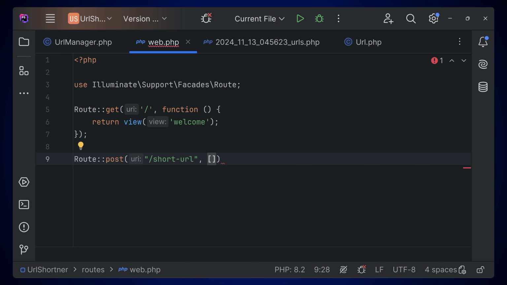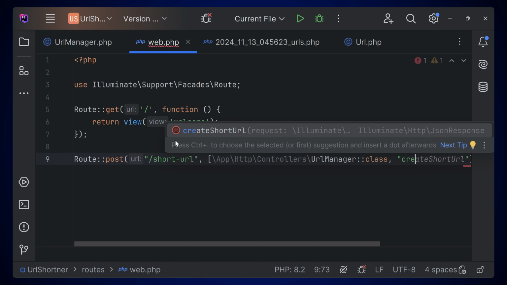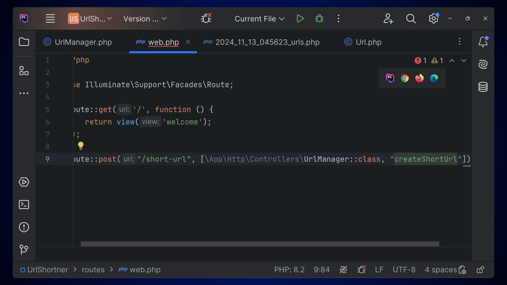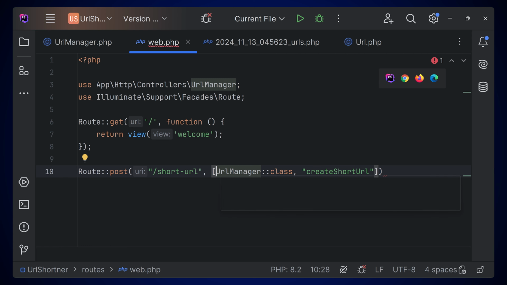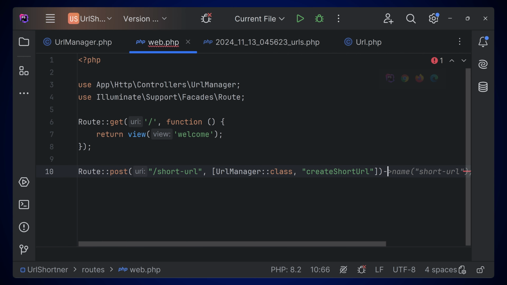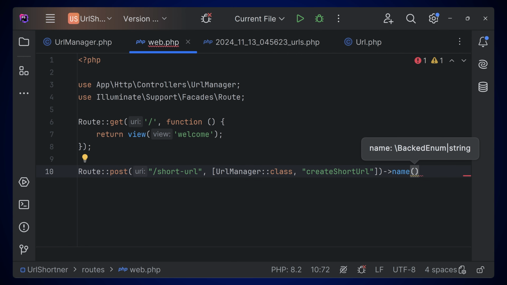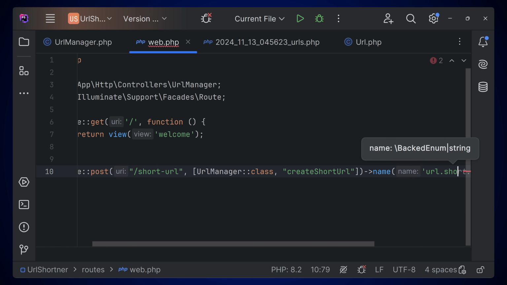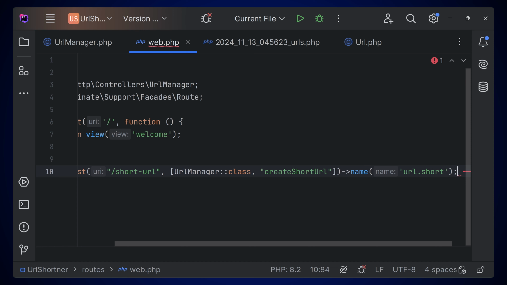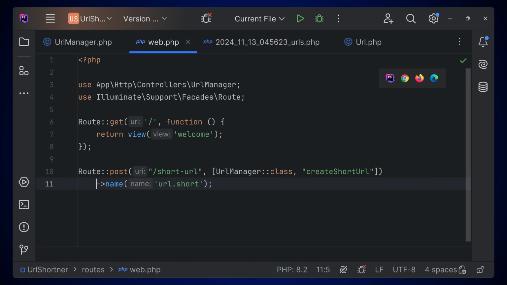So the controller name was URL manager and class, give a comma, and the function name was create short URL. Okay, so use that. Now you can also give a name for this route. So simply add a name, URL dot short. So that is the name that we are giving this route.